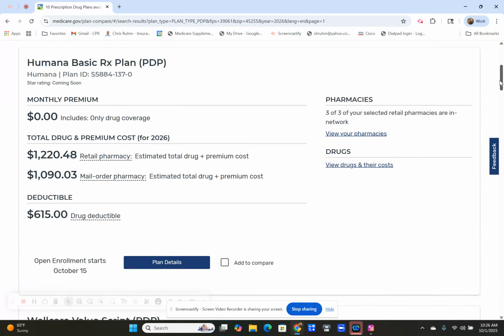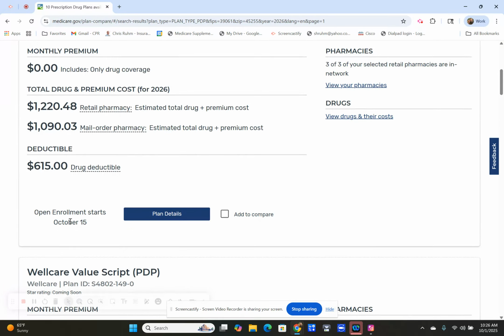Come October 15th, there will be an enrollment option on here. Again, if you're signed in, it'll have most of your information saved. It'll be a really simple process. It's simple either way, though. All right, so October 15th is enrollment, and you would be able to click on this to enroll.